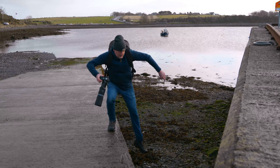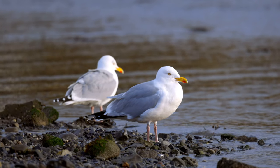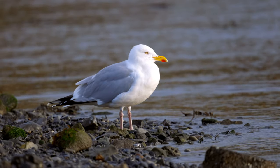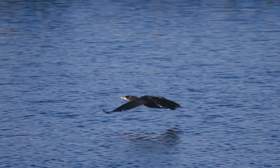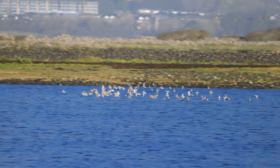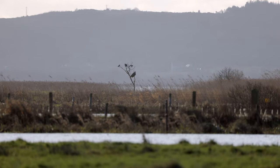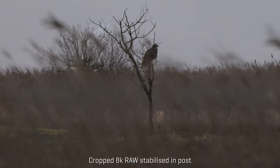The stabilisation in the RF 800 is absolutely fantastic, especially on the R5 camera. But 800mm isn't easy to stabilise, so you will see the stabilisation system compensate for your movements and the subject will sort of drift around in the frame. Sometimes when you're panning on a bird in flight, you will notice a sort of jarring effect as the IBIS tries to counter your hand movements. I would say that if you're aiming for the best possible shots, do break out the tripod now and then. I shot some 8K footage of a whitetail sea eagle sitting in a tree as the sun set — I did it handheld, and to be honest I really regretted not using the tripod for those shots. So with handheld video, it really works best if you're shooting in those high frame rates that will smoothen things out in post-production.